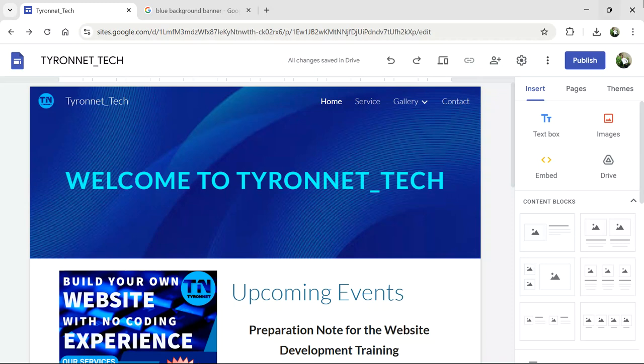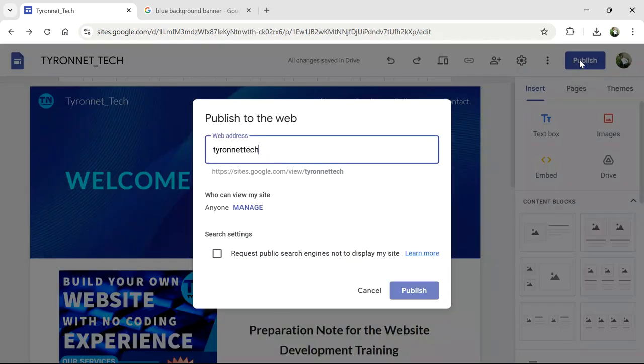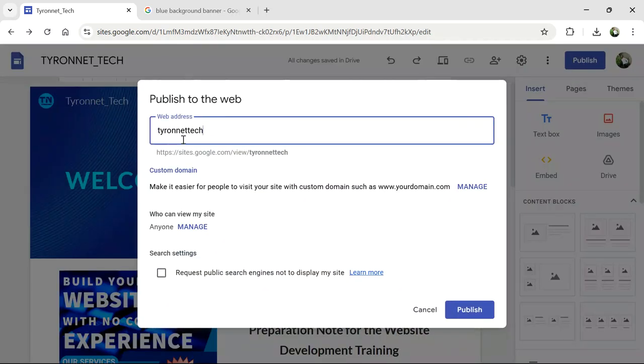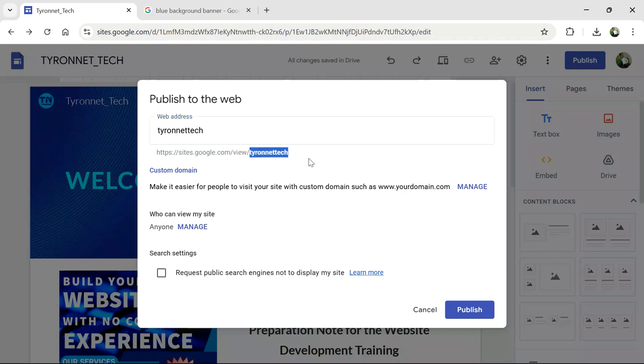To publish this so that everybody on the internet can now see, you just click on publish, and then it will ask you for your website name. So this will now be the domain of your website. In the advanced video, I will teach you how to change your domain to use your personal domain. Okay, you can buy a domain outside and then use it here. But since we don't have that, let's use what they have given to us over here.